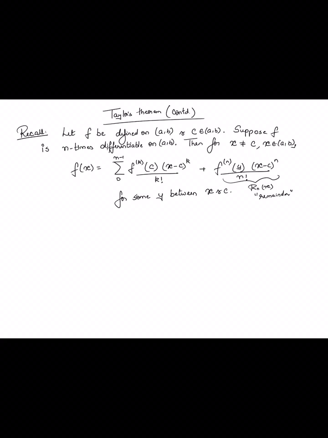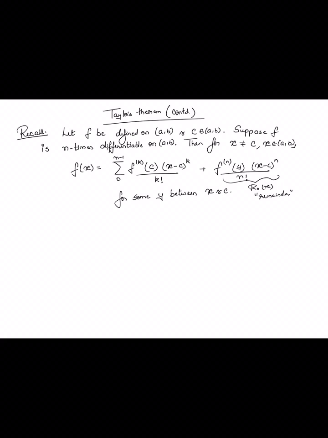We're going to continue our coverage of Taylor's theorem, and specifically our goal is to interpret Taylor's theorem a bit more. To recall, I have just rewritten the statement of Taylor's theorem, namely that if f is n times differentiable over an interval which contains c as well as the point x at which we are evaluating the approximation, then the evaluation of the function at x is equal to the (n minus 1)th order Taylor expansion of f around c plus an error term.